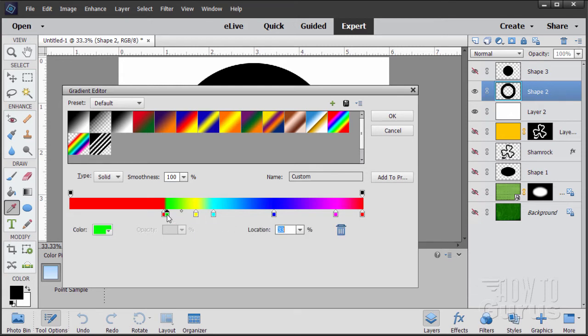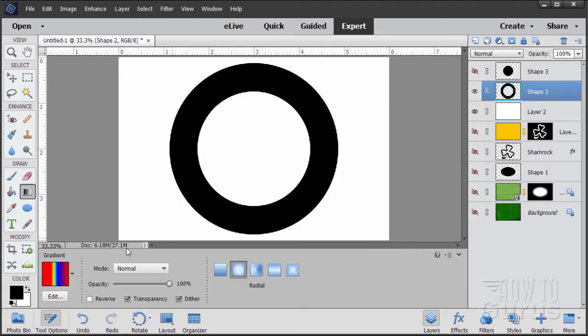Next, go to the green and change the green to 45. So they're pretty close together. Come over to the cyan. Change this to 47. Go up to the blue right there. Let's change the blue to 55. And the magenta you can just pull right down on top of the red, just like that. So we're really using just a real small area in here. And choose OK.